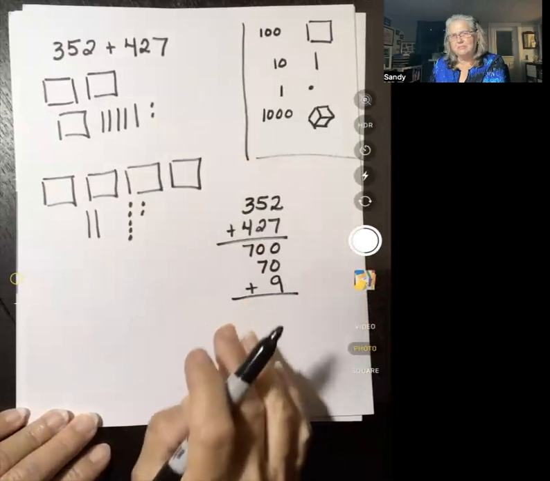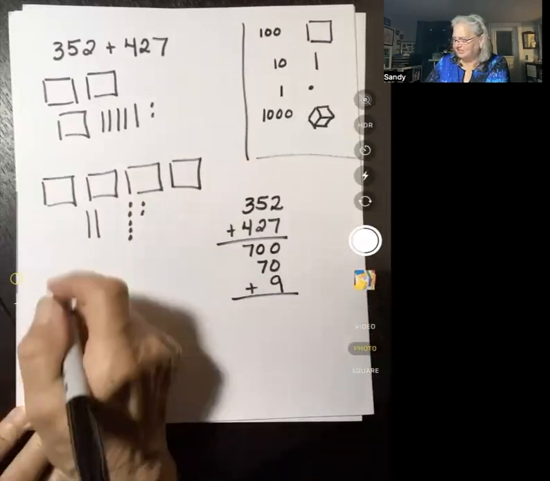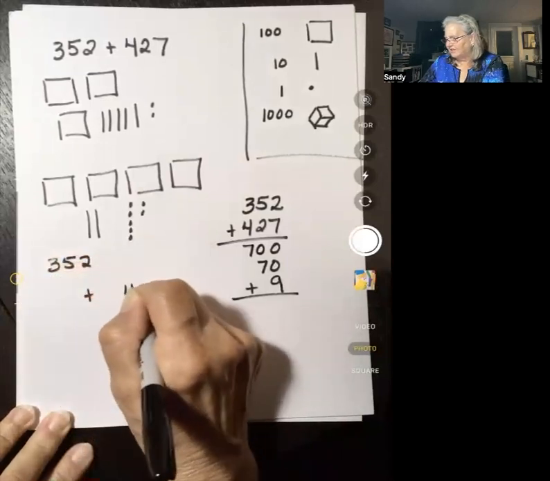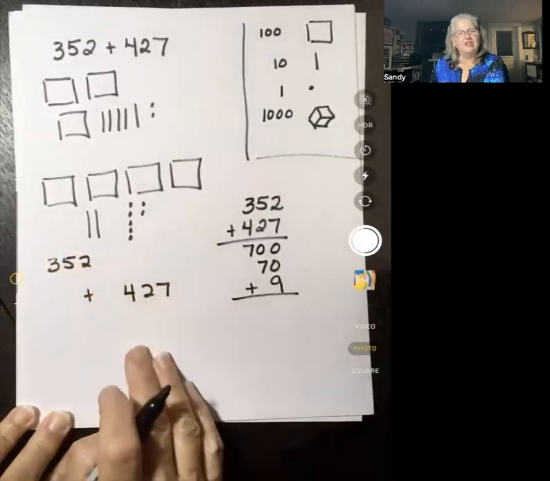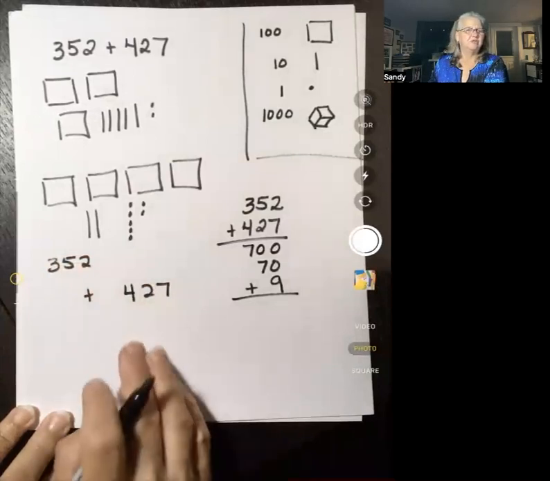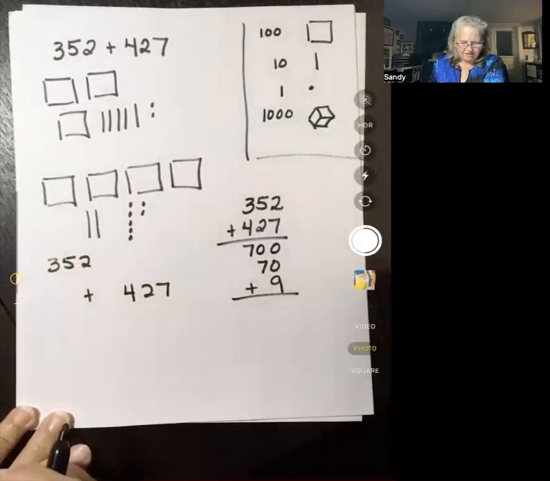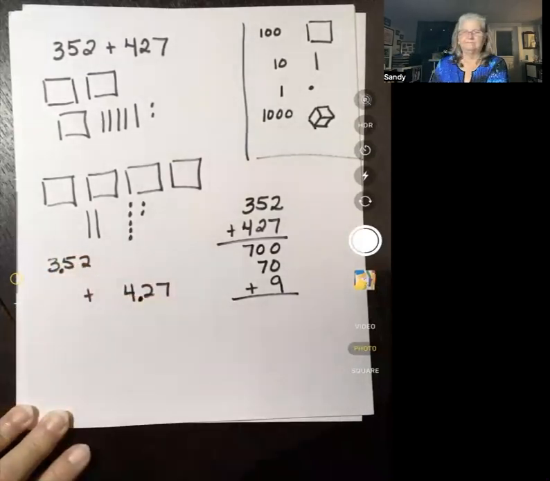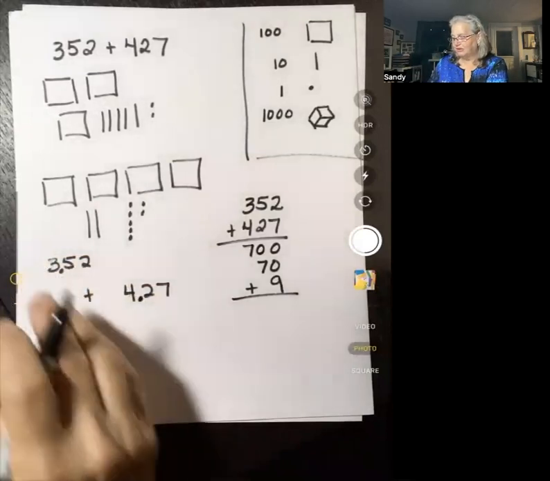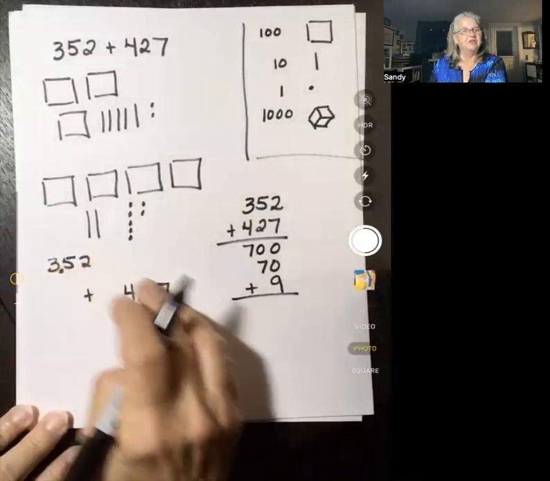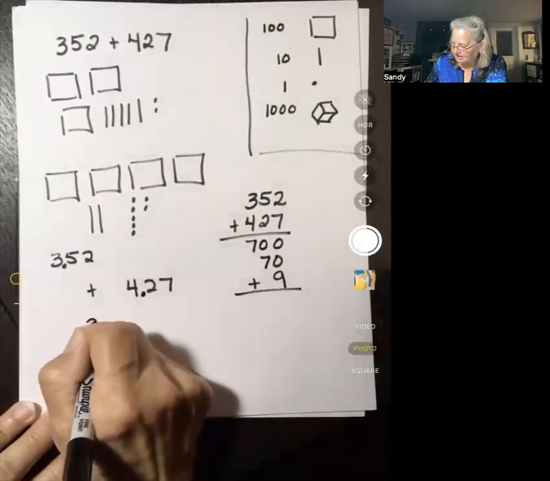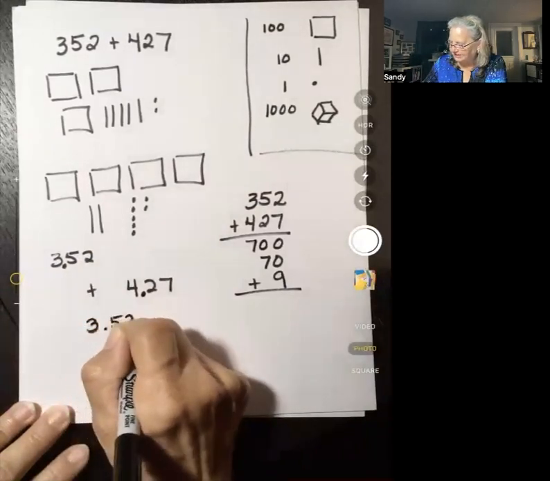See, when I'm using place value and combining like size units, I could have written this problem like this, and the student should still know you combine hundreds with hundreds, tens with tens, ones with ones. Now, I could change this. See, the concept doesn't change. Combine wholes with wholes, tenths with tenths, hundredths with hundredths. If I'm doing this problem using partial sums, I'm going to write it horizontally.